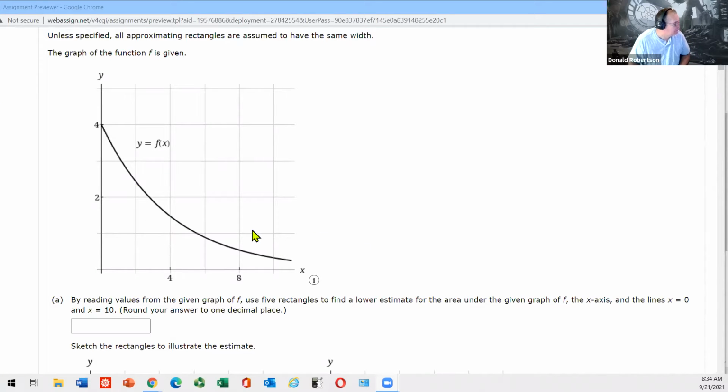I'm just going to tell you what I think, and if you disagree, forget about it. I'm right. I'm calling the next one, which would be at 4. I'm going to call it 2. Well, I'm going to call it 1.5. Right, x equals 6, which is here. I'm going to call that 1.9. At 8, I'm going to call it 0.6. And at 10, which would be here, I'm going to call it 0.3.